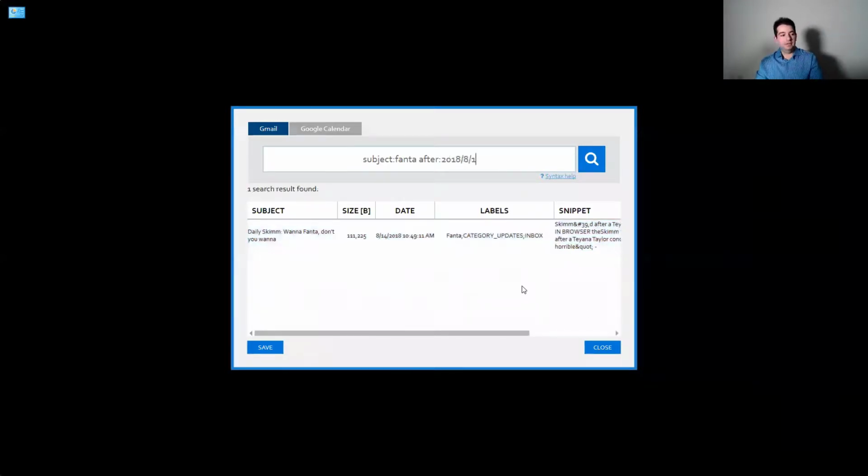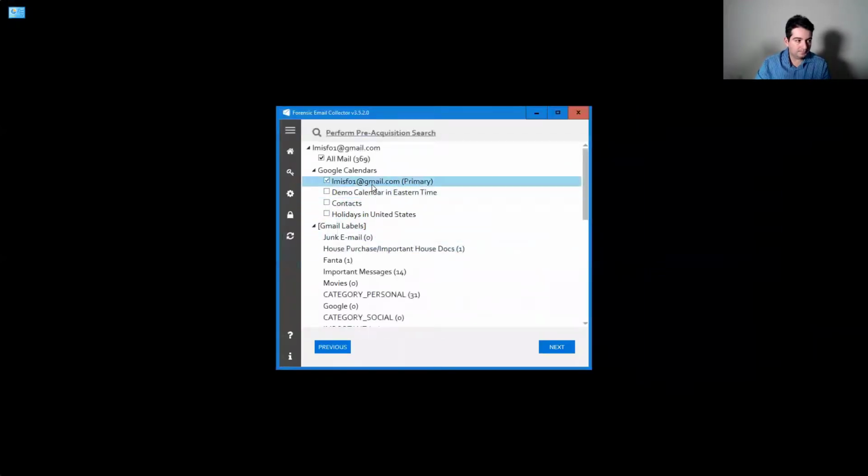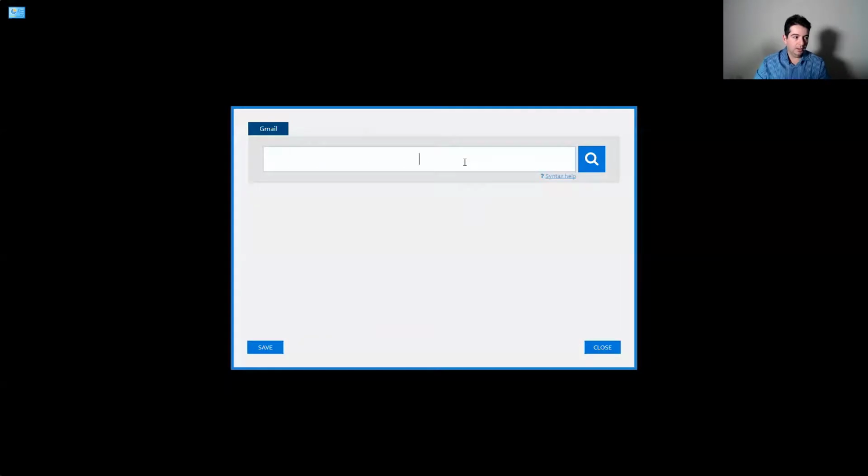Here's another tip that I don't think I've mentioned before, but it's a good time to talk about this. So let's go back here to the Search Console. Let's say that I have a pretty complex search query that I want to run with multiple Boolean operators and a large mailbox that contains maybe tens of thousands of messages. And I know that my query is right because I've run it on different mailboxes before, or perhaps I practiced it on Gmail's web interface, and I know it works.